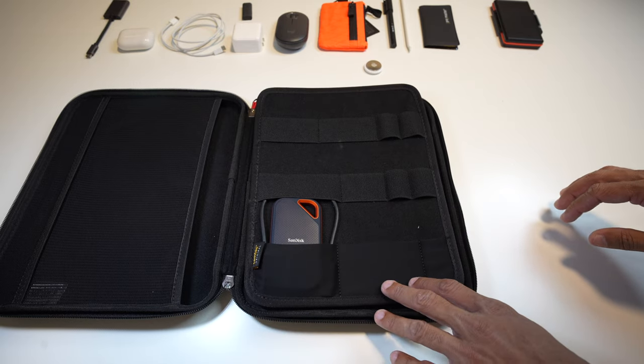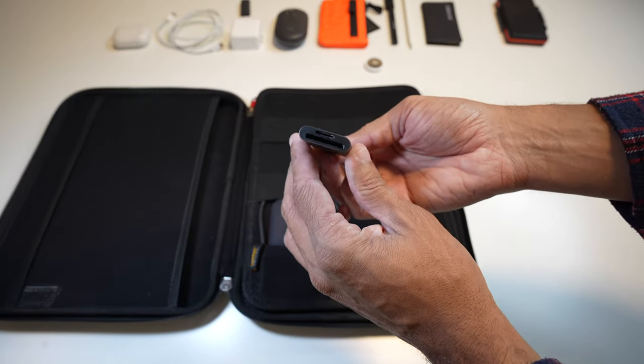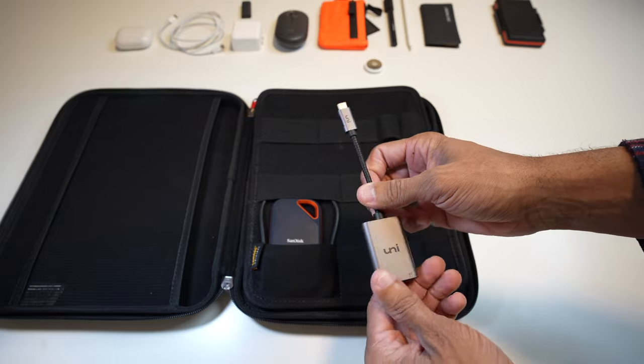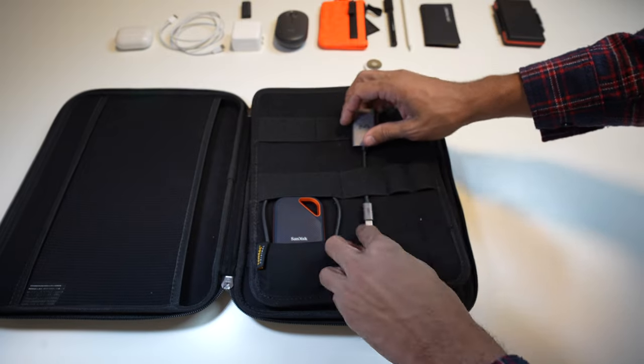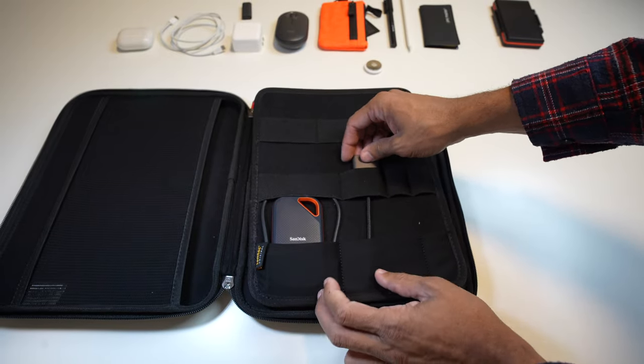The next thing I want to take a look at is an SD card reader. Being a content creator, I have a ton of these. I actually carry two of these, and sometimes SD cards can be finicky. So I like to keep an extra one just in case. That way I know I'm covered. And this one I put right in here.